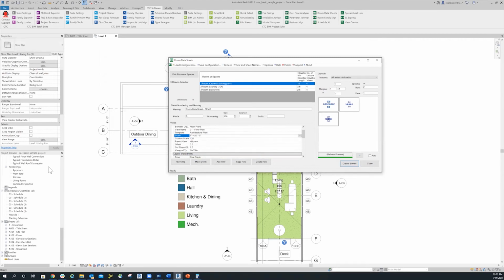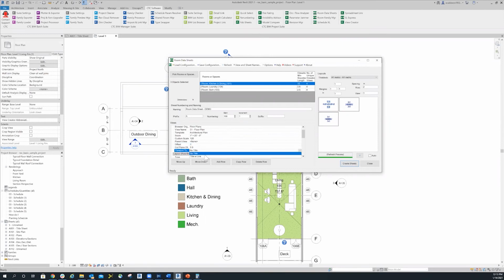Then I have the offset. The offset for the plan view is basically the dimension of the room beyond the boundary to include. In the case of the elevations, it will be the distance between the room and the cutting plane inside the room or the space. So in this case, I'm just gonna do 1.